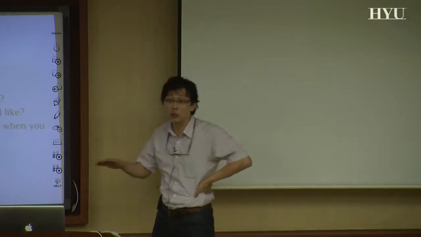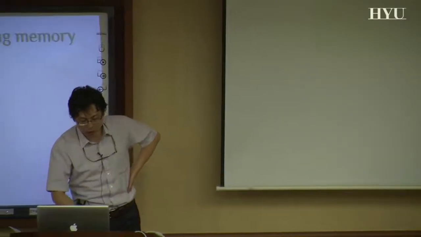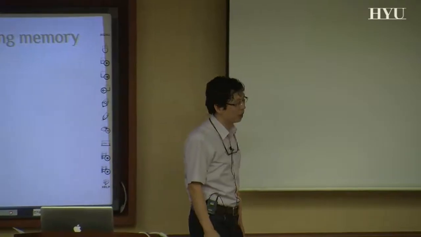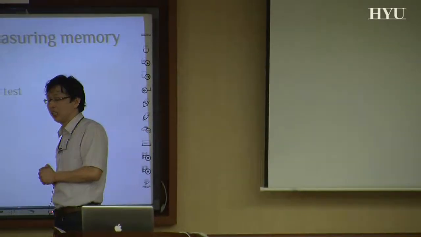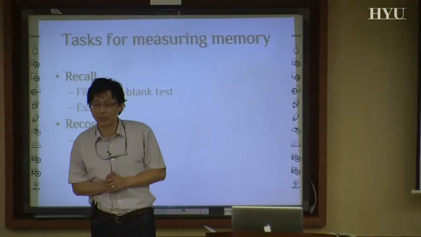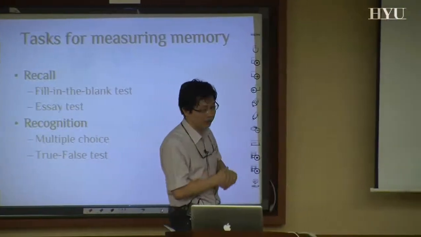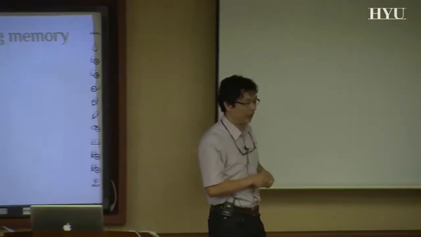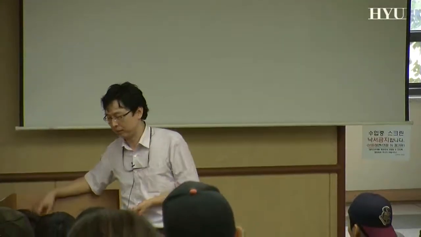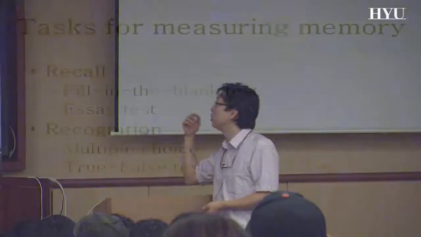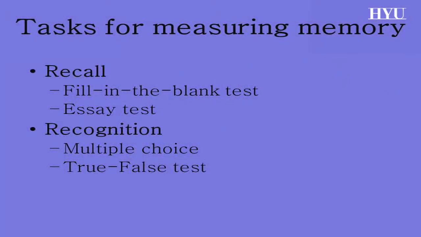That is the basic assumption so far, but some people don't like this kind of understanding, so they try to develop different types of theory and model. That's it, the general background. So what we have to start with is that there are many experiments or tests in memory. I'm just simply describing two major types of tasks for measuring memory.